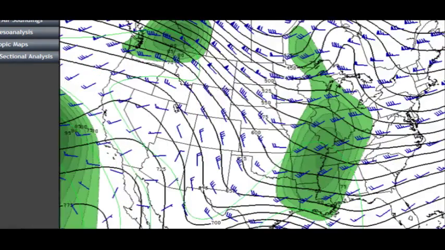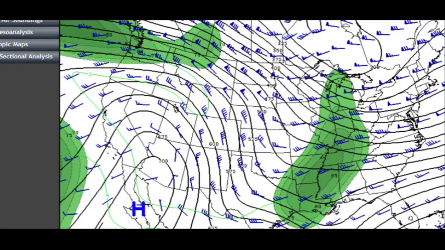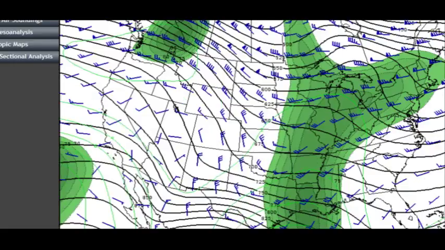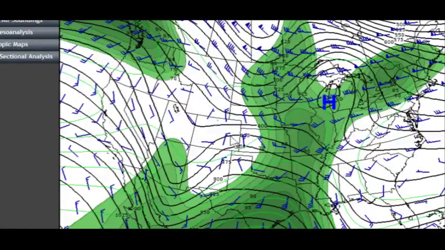And as we go up higher and higher, in fact, I'll just give you the top chart here. This is up at about 550 millibars, which is about 17,000 feet. And we start picking up more of a westerly flow at that level. Now let me go back to those mid-level charts.